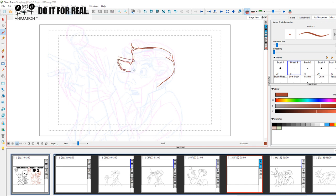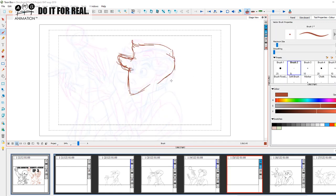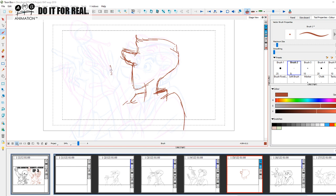So this nose is almost halfway. I'm going to put the nose on a half. I don't know if it is on a half. Actually, I think it's on a third. We're slowing out, we shouldn't, so this is a spacing issue here. The colors, let's see what's happening with the colors. Are they on a different timing? Breakdown key. No, the colors are kind of just growing up into there. We're just playing it safe, so I'm going to put those colors on a half. These are going to be here like this. The hands are coming round. I'm going to put the hands on a half, going on a half here like this.